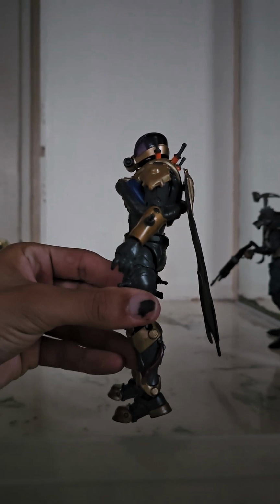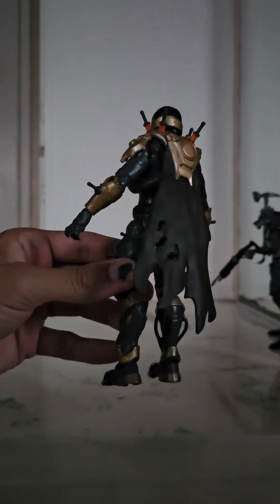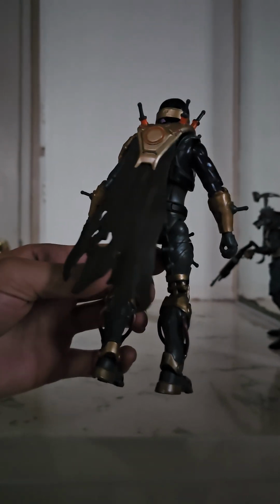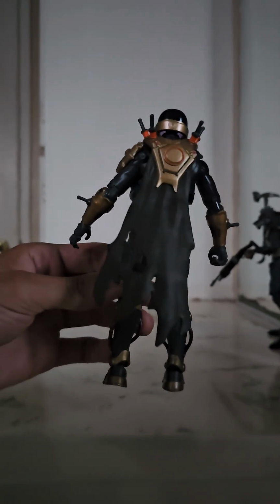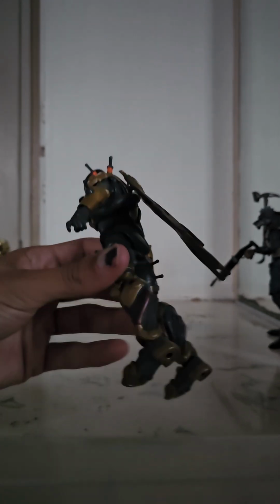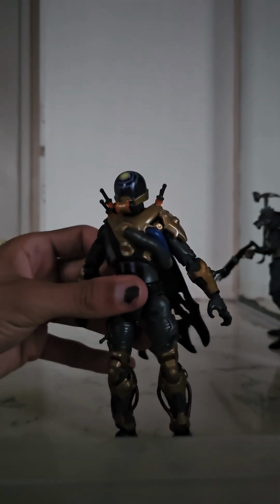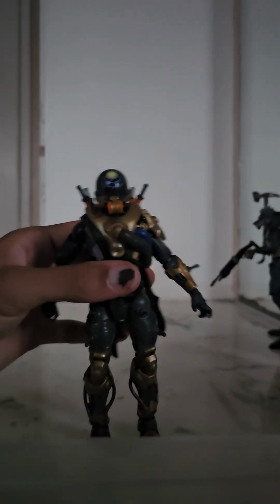Here it is from the side. You can see there's a little bit of space in between there, but not too bad looking. And I think that definitely gives him a cool look from the back. That tattered cape and everything looks like he's ready to get down to business. He doesn't mind a little damage.